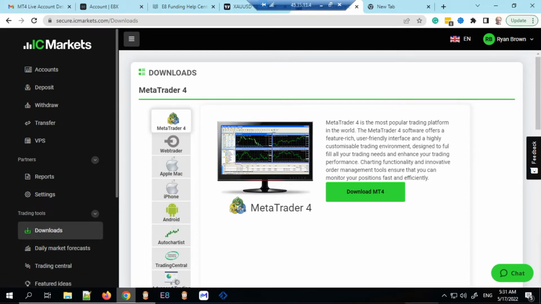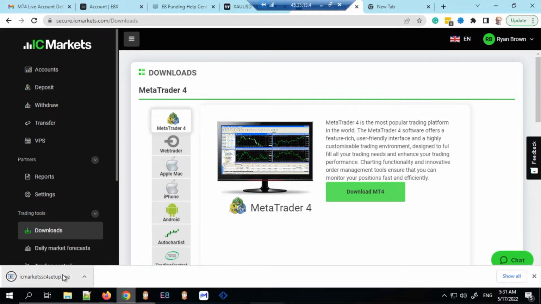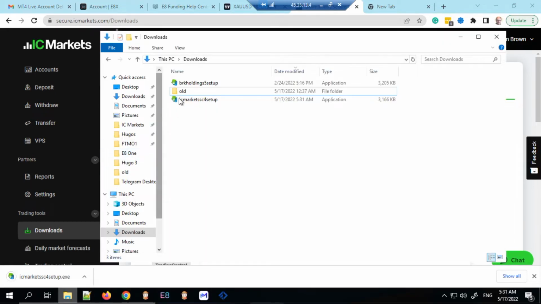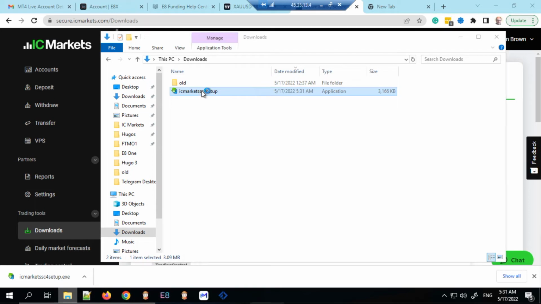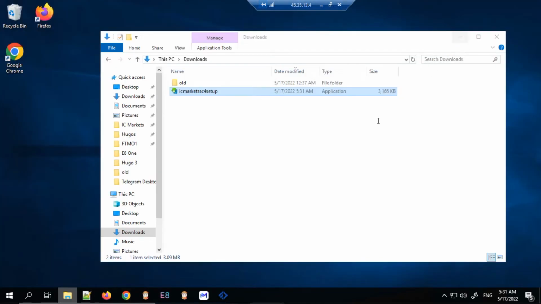When I click into the downloads area, I'm going to download the MT4 program, and you'll see that it appears here. So I'll go to my downloads folder, and I can just get rid of this one, it's another broker, and now I'm going to install that. Nothing difficult with that so far.